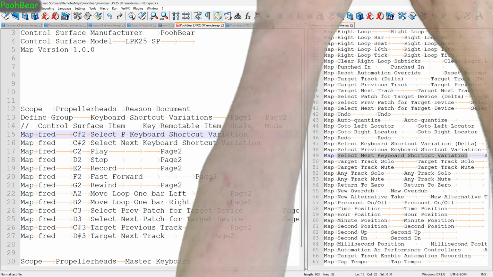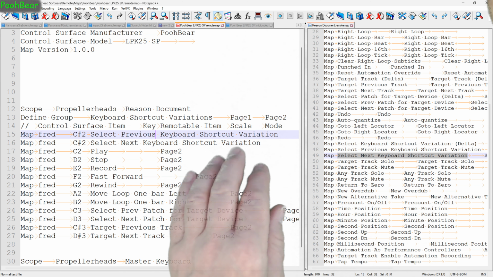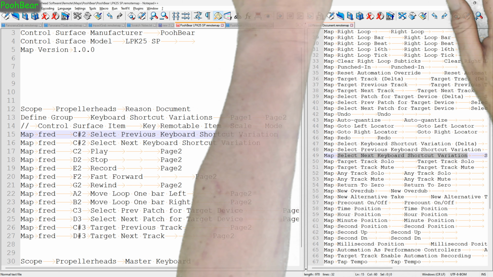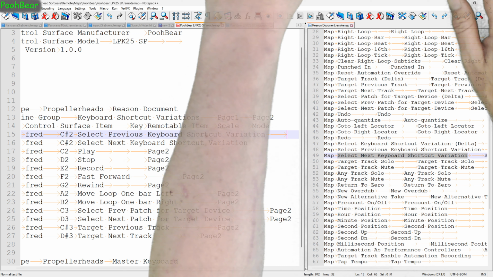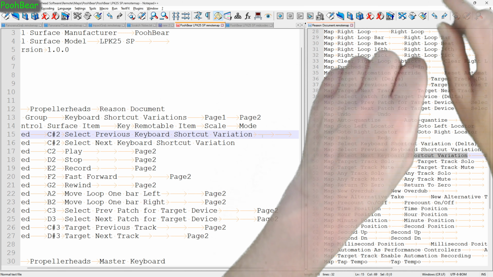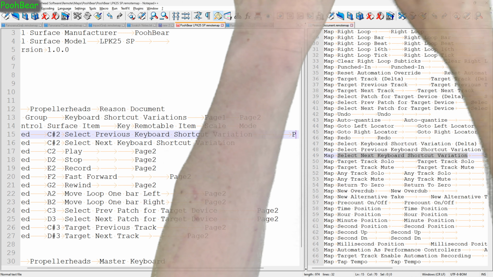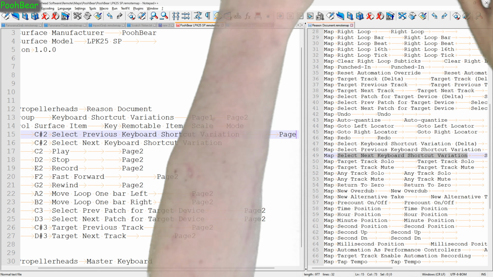Previous keyboard. So 1, 2, 3, because we're going to be putting our page in. If we want to do a previous, we've got to be on page 2. And if we want to do a next, 1, 2, 3, we've got to be on page 1.